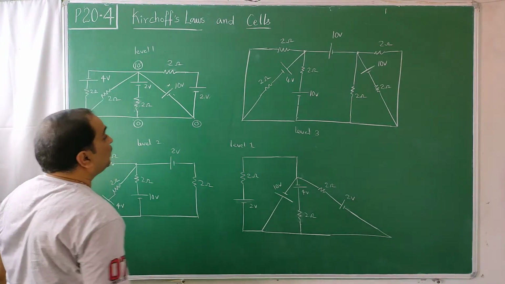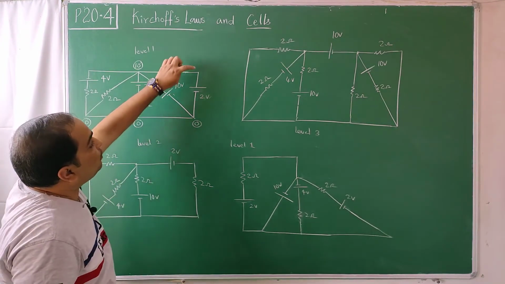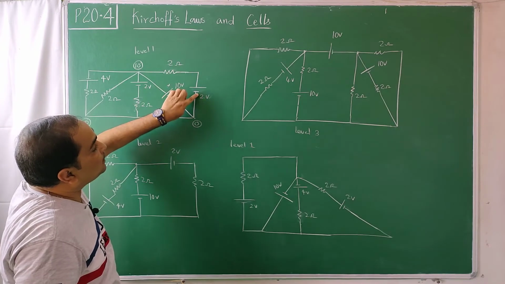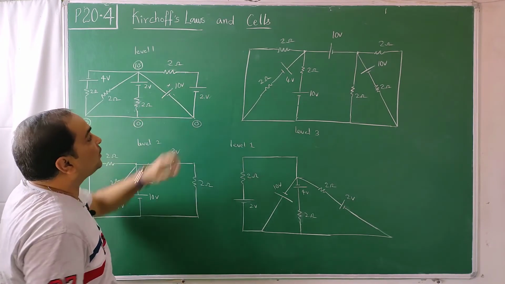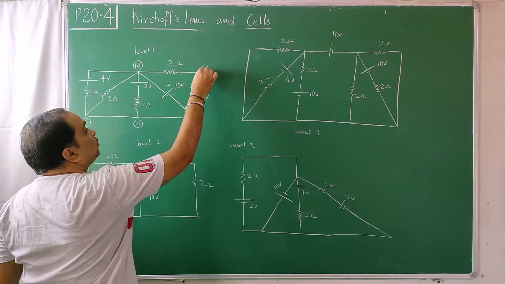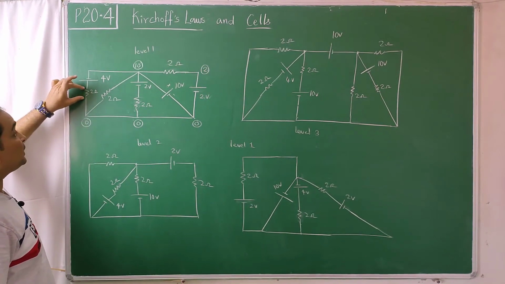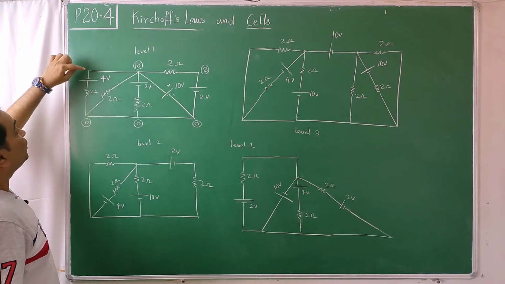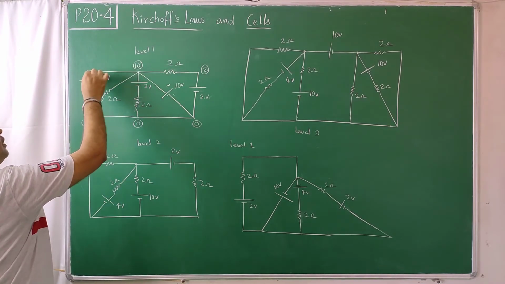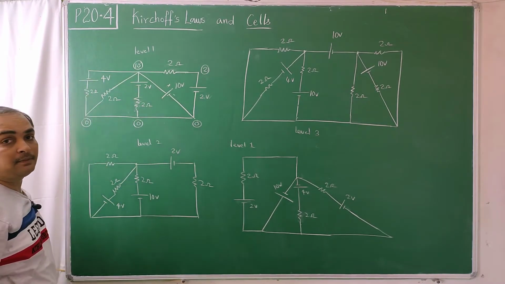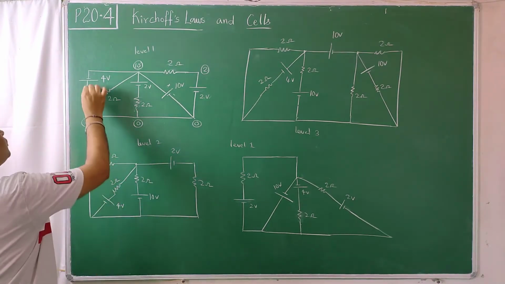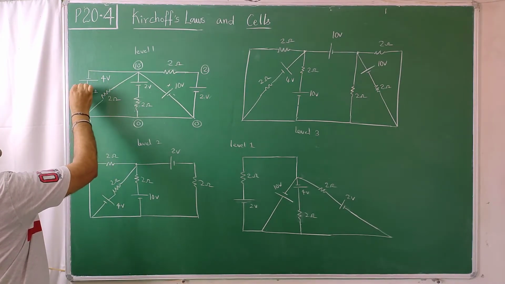Once you have written all of them, is it possible to write the potential? You see, this is the small bar, this is the big bar. So -2 plus, there is a rise of 2 volts. From here you cannot go because this resistor is there. From here you can come down. So this is also 10. -2 plus rise, 10 plus 4. So this point is at 14 volts.